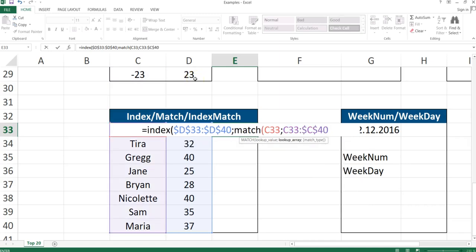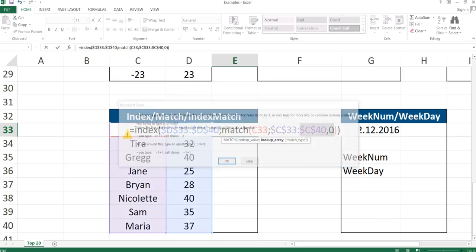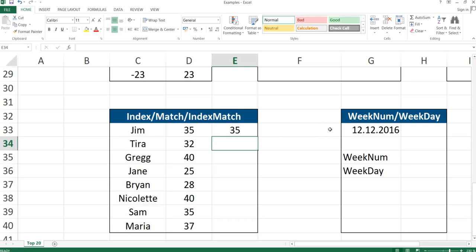Again, make it fixed, and now we need to add 0 and then close the MATCH function, and then close the INDEX function as well. So this is what we're going to get. Just 1 second, as I used the comma again instead of the semicolon. Now if I do this, we get 35.